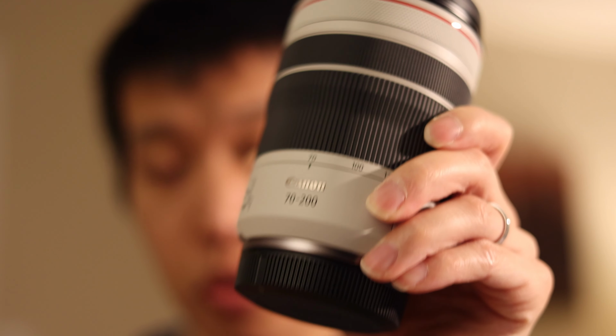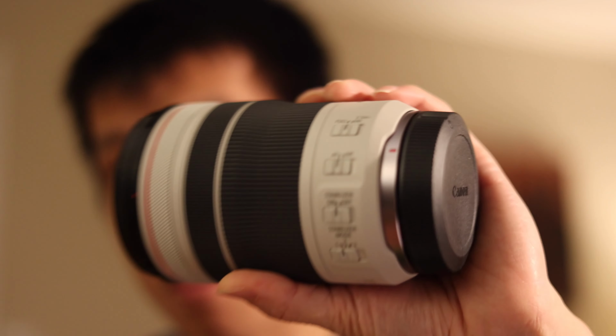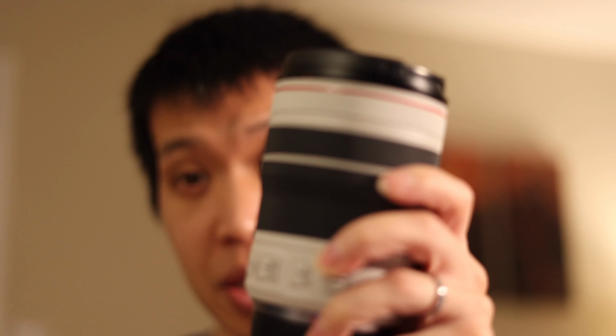So that's adding the additional image stabilization in the actual lens. So for example, if I have this 70 to 200 RF lens with image stabilization built in, then I will get that additional stop of image stabilization with this particular lens. So that's something to take note of, and something to be aware of.